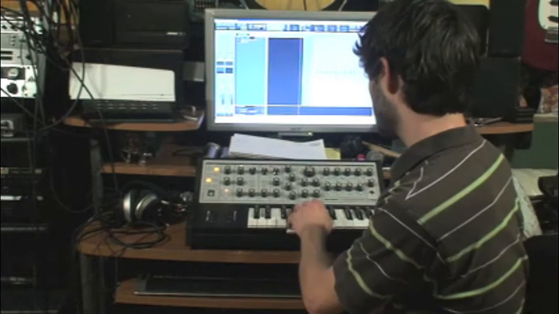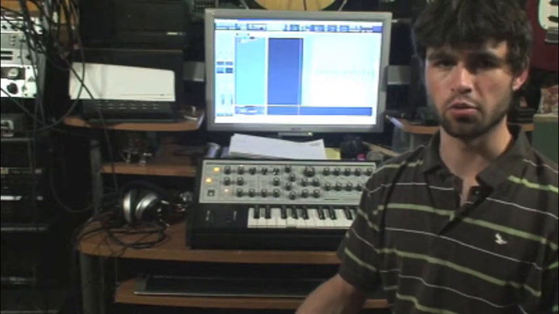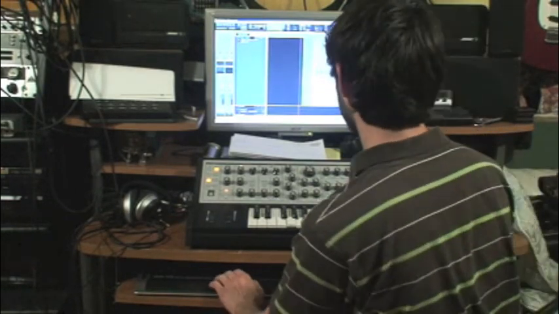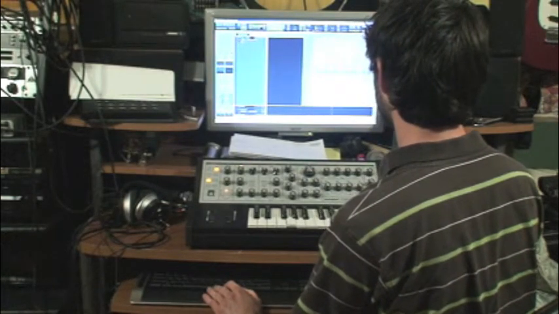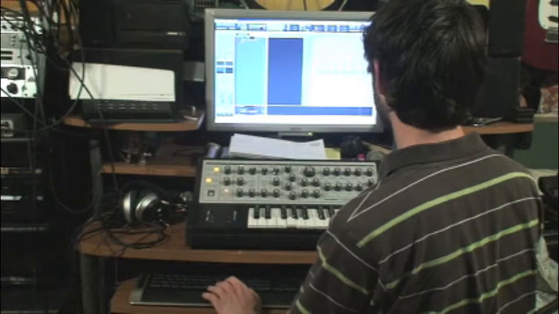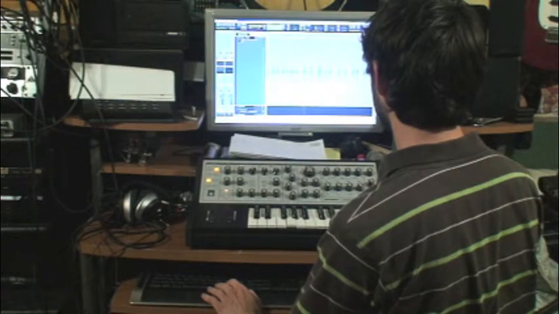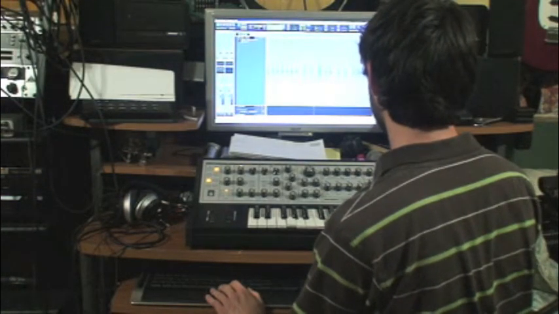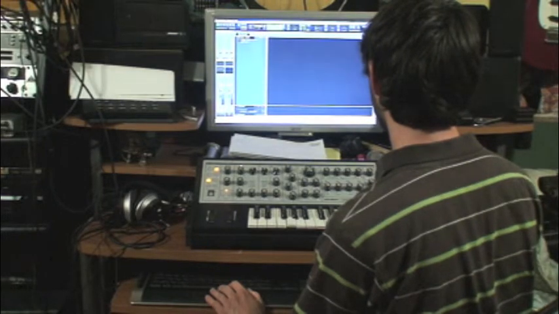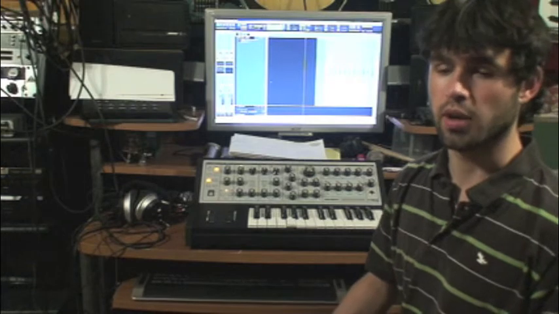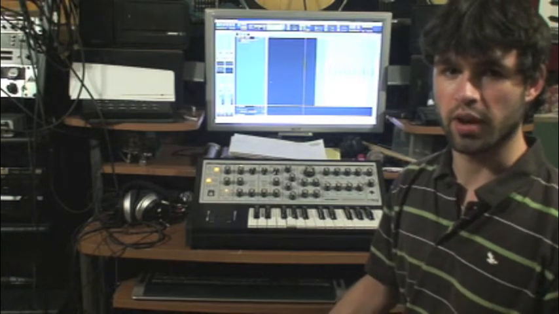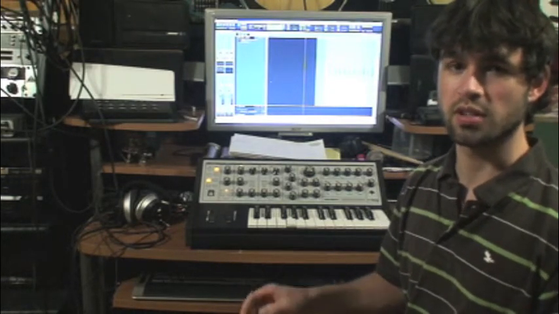I've got this synth patch loaded on the Sub Phatty right now. Sounds like that. So I'll play for you the regular bass drum track. And that's what that sounds like. But now, if I route the bass drum track into the Sub Phatty's keyboard gate, here's what we get.